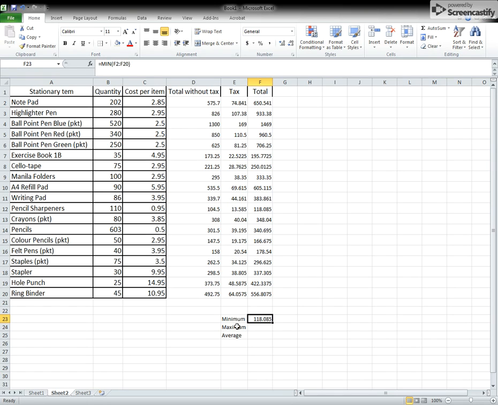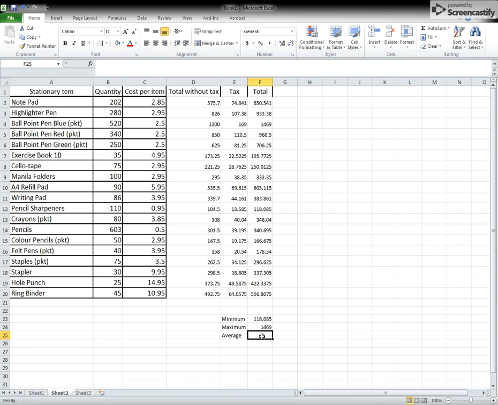So then I want to know, where do I spend the most amount of my money? So again, I'm going to go to this auto sum. I'm going to pick maximum, and it's assumed that I want the cell above, but I don't. I want to actually look through here. So I'm going to highlight all these instead. And then I'm going to hit enter. And so it's told me that the most I'm going to spend on any one of my items is $14.69, which in this case is those ballpoint pens in blue. And in another lesson, I'll show you how to actually highlight some of that information.